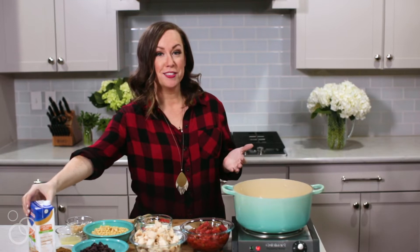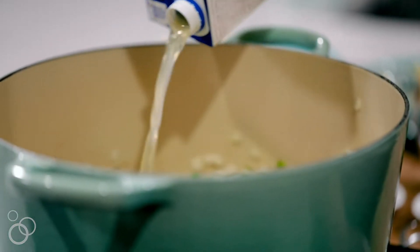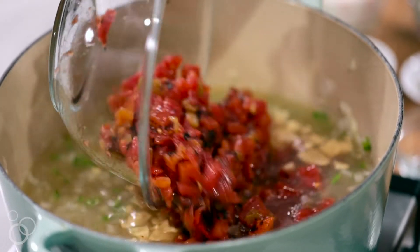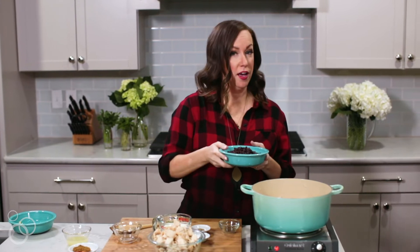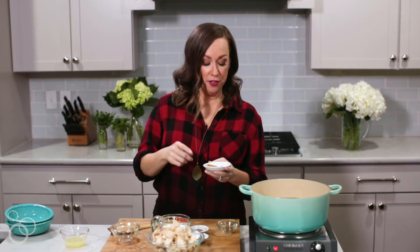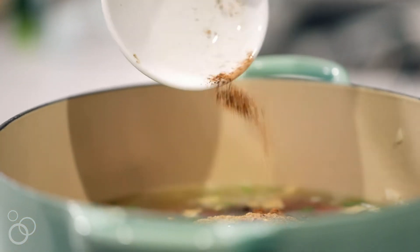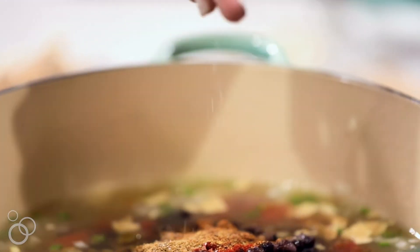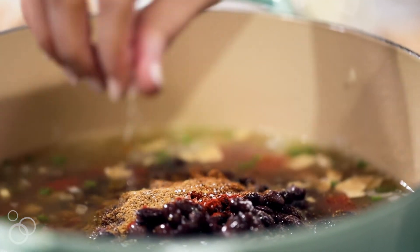Once your onion, jalapeño, and garlic are nicely sautéed, we're going to add almost all the rest of our ingredients. Lots of chicken broth. We're also going to add in some corn. These are crushed tortilla chips — you could also use store-bought tortilla strips — but this just adds a little bit of thickness and texture to the soup. Fire-roasted tomatoes, and we're actually going to use two cans because it adds so much flavor and spice. Black beans. And our spices: chili powder, smoked paprika, cumin, and red pepper flakes. Then a pinch of salt and pepper — you can always add some now and then taste it later and add more to taste. We happen to like a lot of salt, so I'll use a low-sodium chicken broth and then salt it to taste.